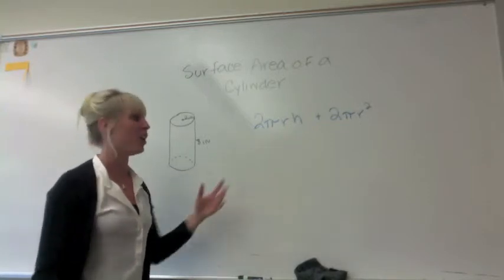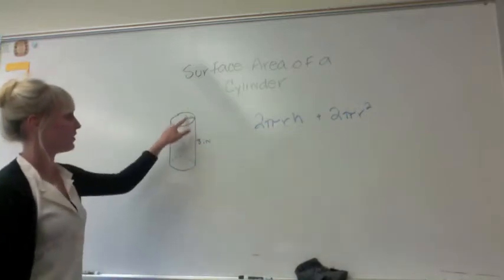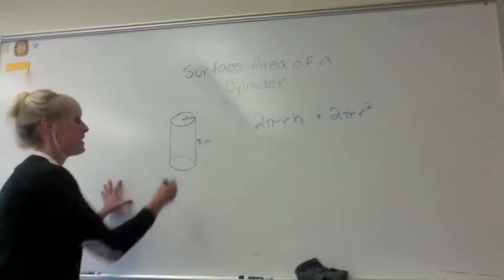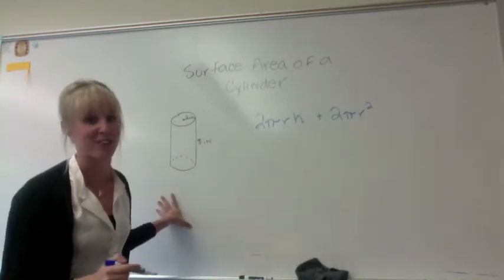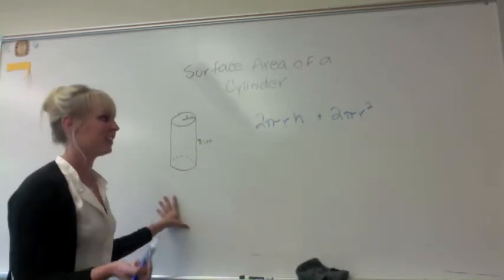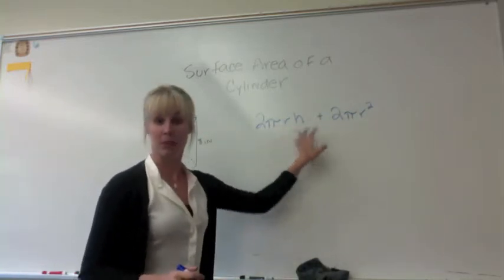formula. And all you need is a radius and a height, which is given to you in most of these problems. Now, they may give you the diameter to trick you up, but you guys are smart enough to figure out how to find the radius from the diameter. So let's briefly talk about where this comes from.